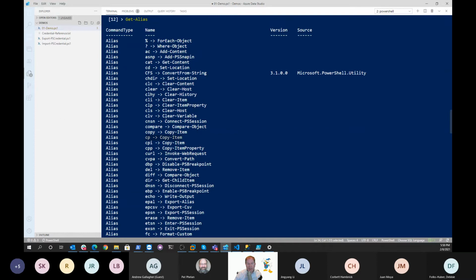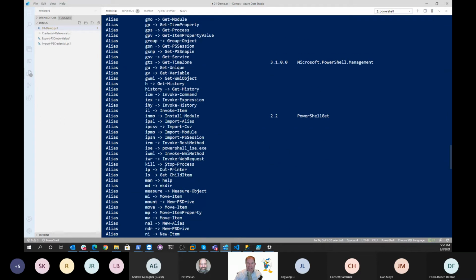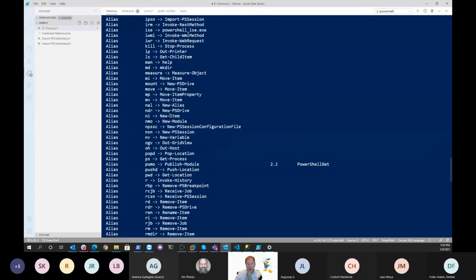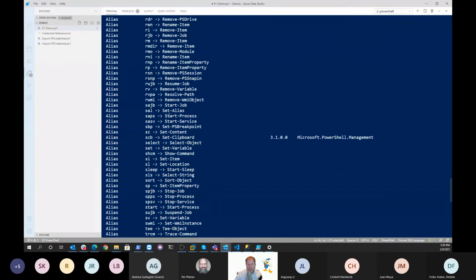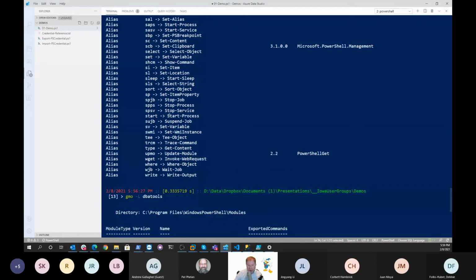CP for copy. So aliases are pretty cool. These you get for free. These are part of the thing. And so if you use them in your scripts, they will work. If you use a custom one that you want, then they won't work unless you put them in your profile. So when the PowerShell thing loads your profile, as long as it's running as you, because it is very personal. You can set up a public one. We're going to show you. But these you get for free, and you can customize yours. I will tell you the rule now.